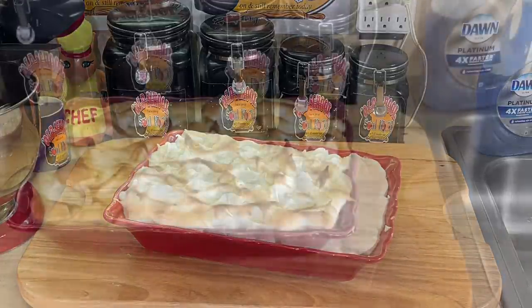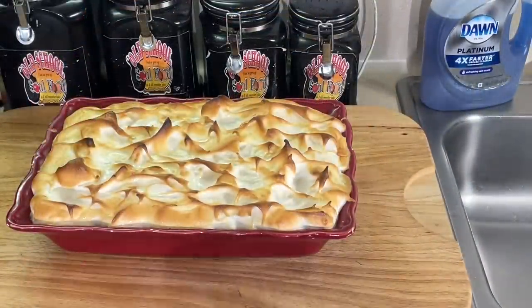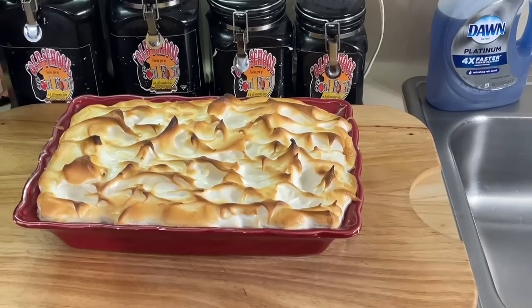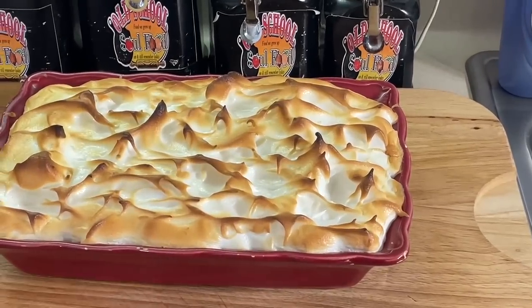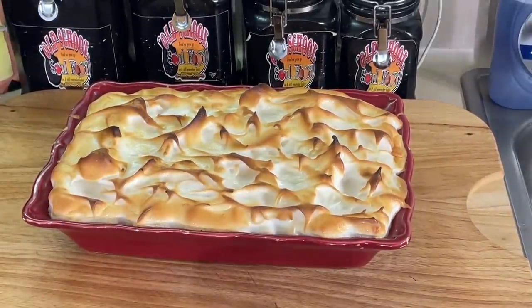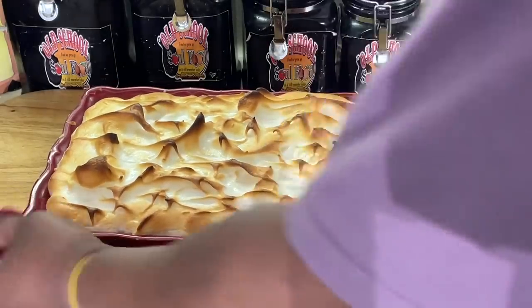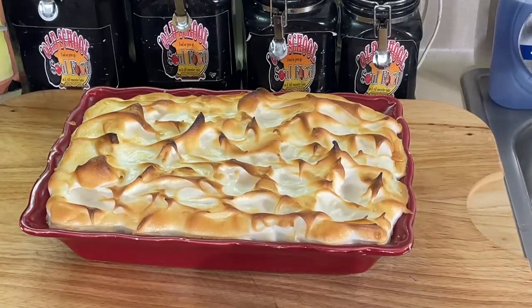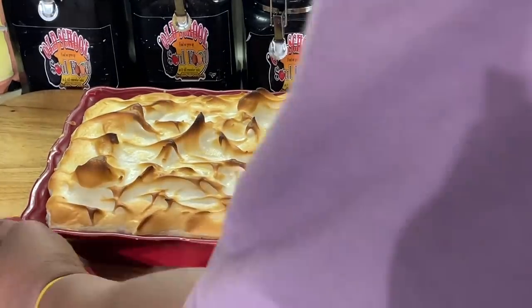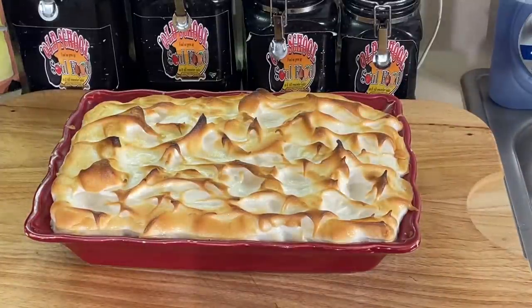We'll be right back. All right, y'all, we are back here. The banana pudding fresh out the oven here. Got a nice golden brown meringue on top. And of course, y'all already know I gotta let this cool before I even cut into it. Even if it was a regular banana pudding, I let it get ice cold, let it set up completely, and then we'll dig into it and we'll see how it is.